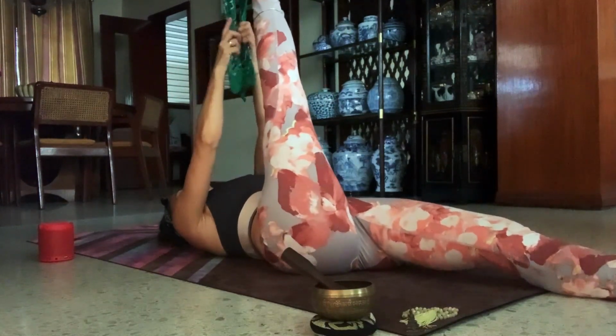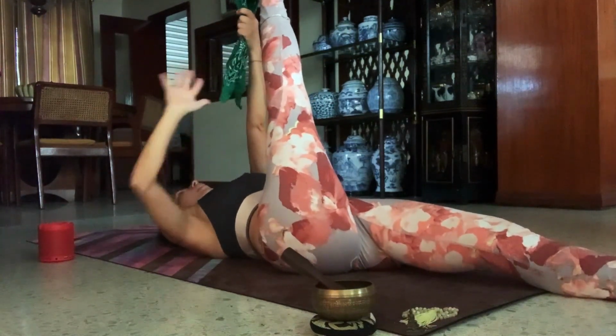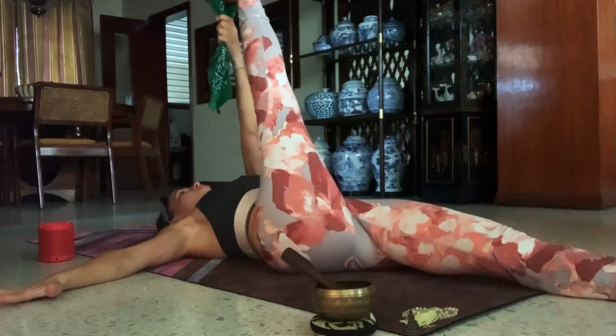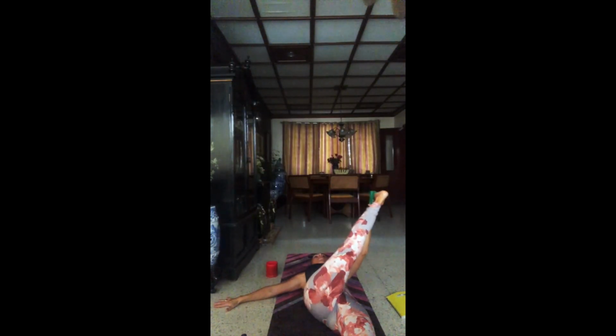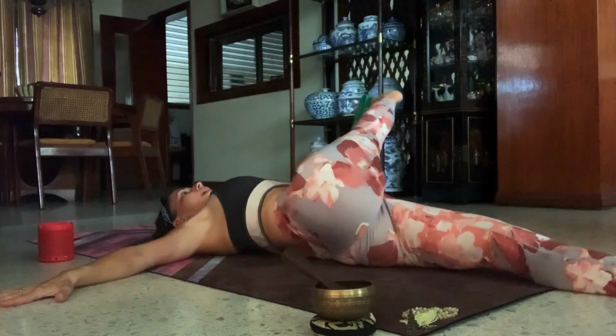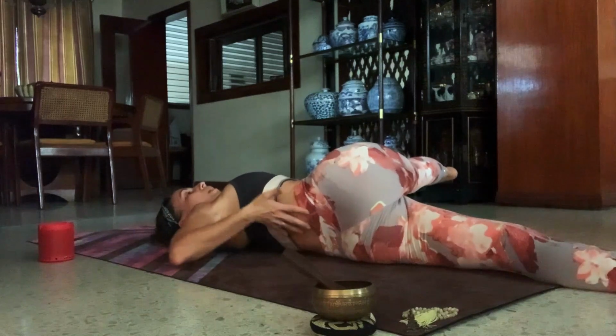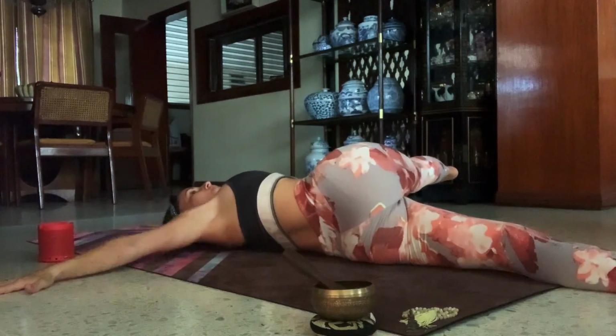And change the hand. You will release the right hand down. This time you keep engaging the right leg and take an inhalation here. Exhale, left side, right leg all the way to the left. Now here your lower back is coming up. That's okay. Just keep the shoulder blades down.